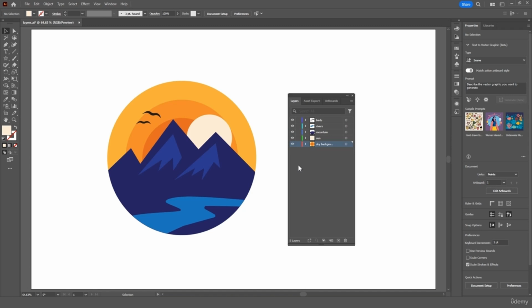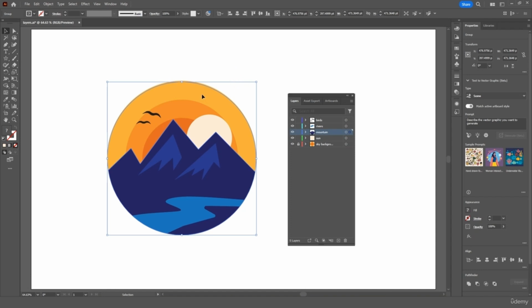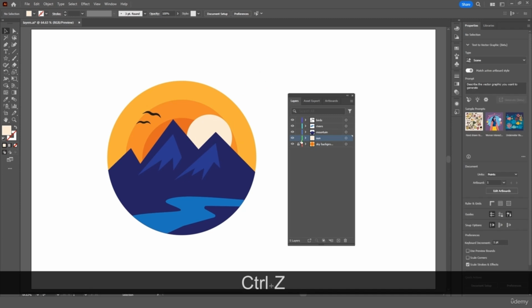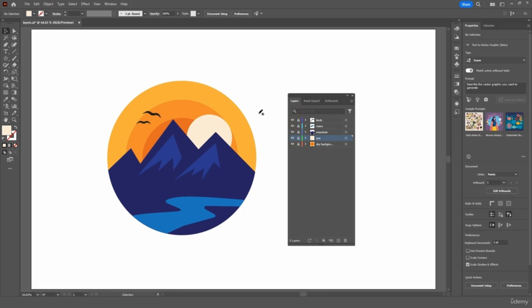And then the next one, you have the lock button. Click on the empty box to lock your layers, and this will protect you from accidentally deleting or messing up your layer. Okay, you can lock as many layers as you want. Okay, now as you can see, the background layer is currently being locked, and no matter how I click it, it will not move. And this is how you can lock a layer. Okay, now let's unlock all the layers.